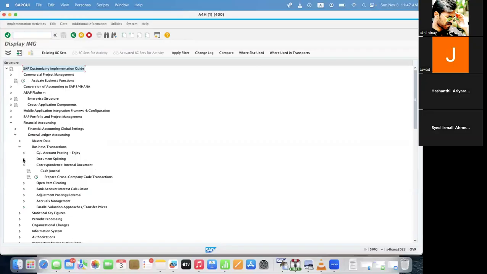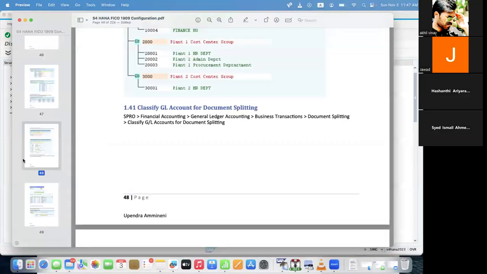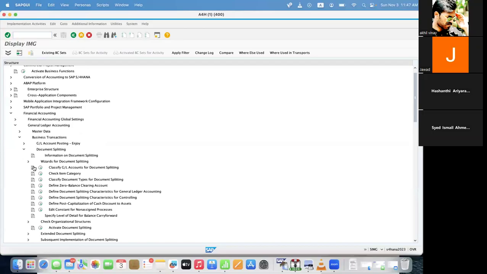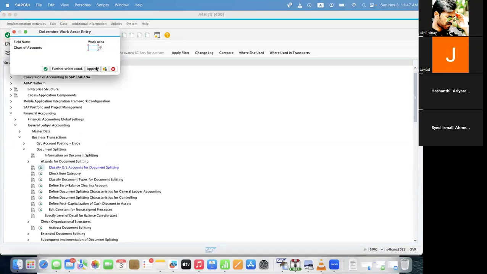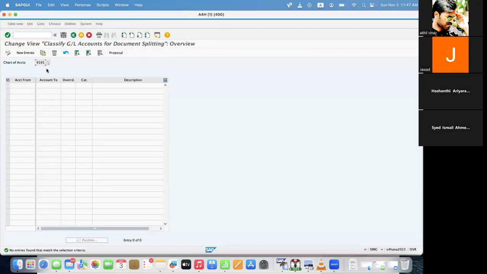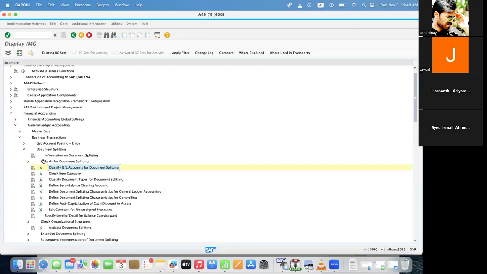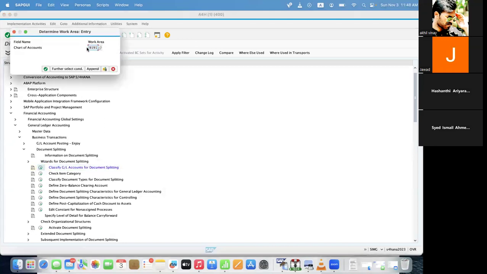Including classify GL accounts for the chart of accounts. क्या करना है सर इसमें. 1678, I think.